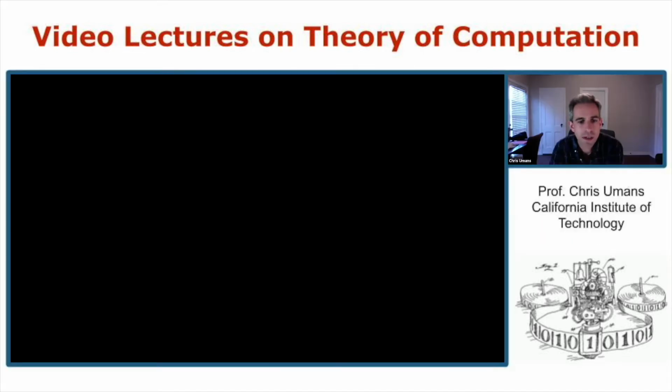Hi, everyone. I'm Chris Umans. I'm a faculty member at Caltech, and I, among other things, teach the Intro to Theory course, which this lecture is part of. I've done that every year for many, many years since I've been here. And I really enjoy the material. It's actually this lecture, which is about NP completeness of 3-SAT, that is one of those things that got me hooked on theoretical computer science in the first place many years ago. So it's really fun to be able to give this lecture.